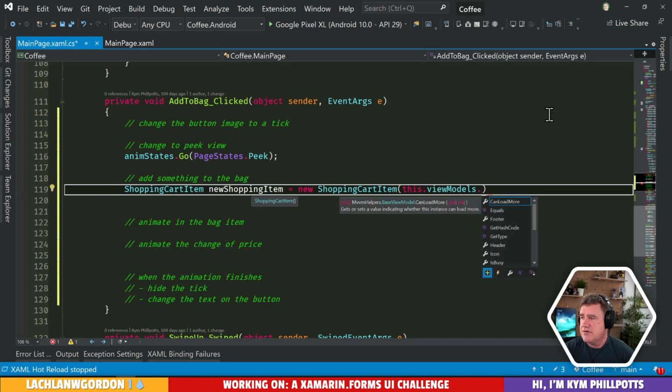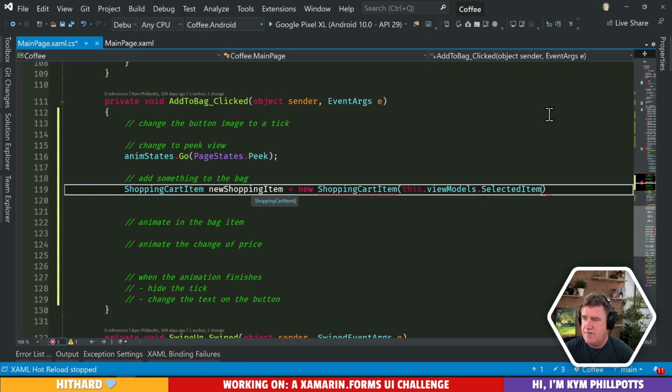Right, selected item. Okay. So that, in our case, is a coffee item. Beautiful. In a real solution, you might abstract it out, it might be just an item. In our case, we're just dealing with coffee, so it's a coffee item.